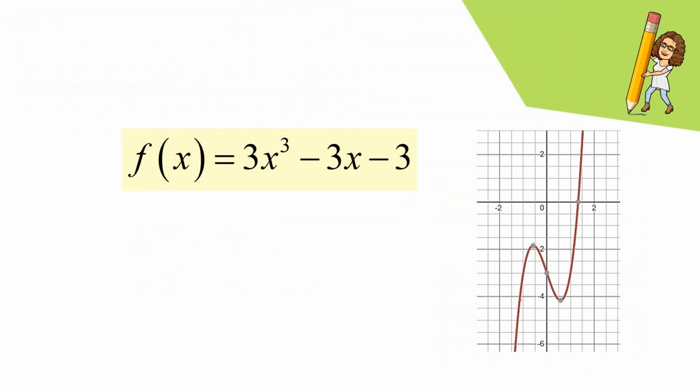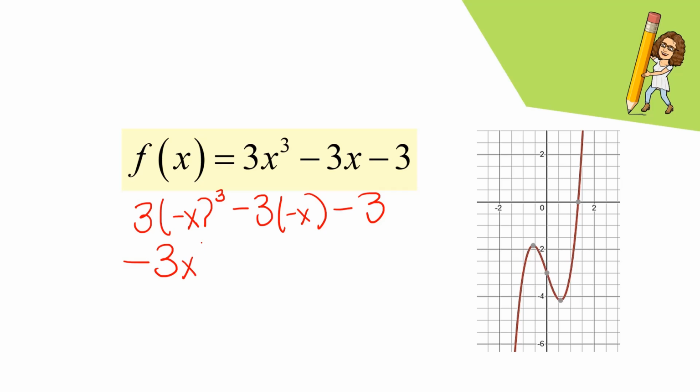Let's try one more here. So again, we're going to substitute that negative x in. So I'm going to do a negative. There we go. Negative x cubed. Again, odd number of negatives, so that negative is going to hang around. So we're just going to tack it in front of the 3 there. This negative and that negative, they're just going to become a positive, right? Because we're multiplying negative 3 by a negative 1. And I got that negative 3.